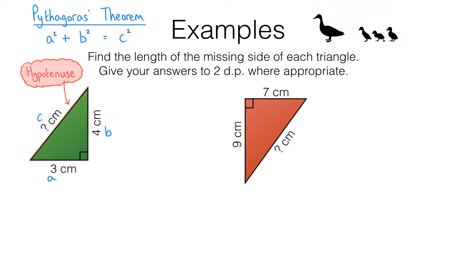Let's have a look at the question: find the length of the missing side of each triangle. Here we have a triangle and this is the side where we don't have a length, so this is the missing length we need to work out. We've already got this triangle labelled with the hypotenuse marked as C — remember the longest side is always the one opposite the right angle. We've got the two legs labelled A and B, and remember the order doesn't matter. We can now work out this length by using Pythagoras' theorem.